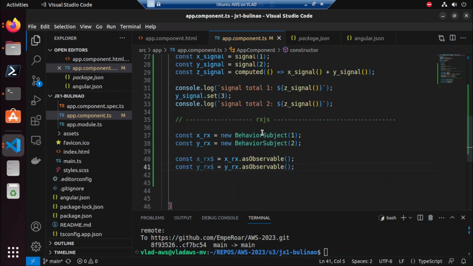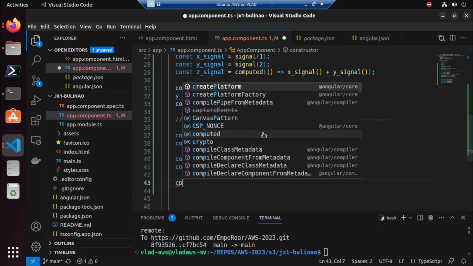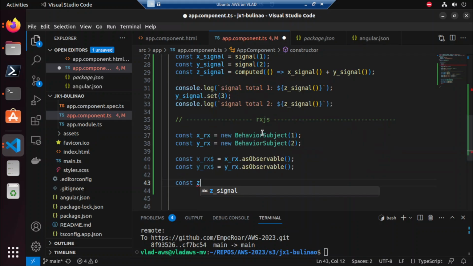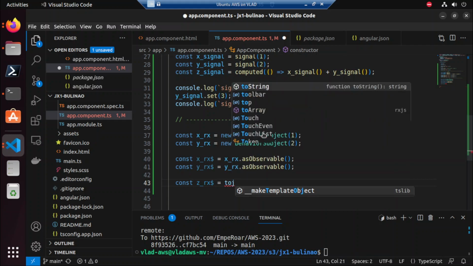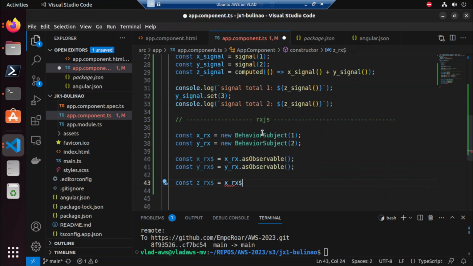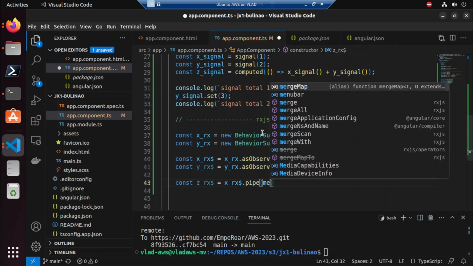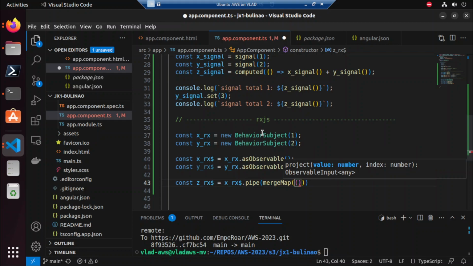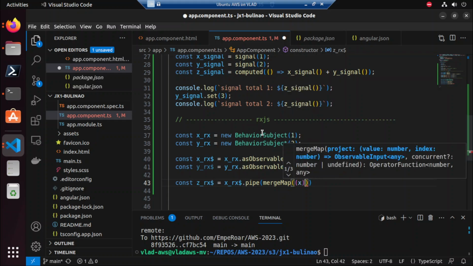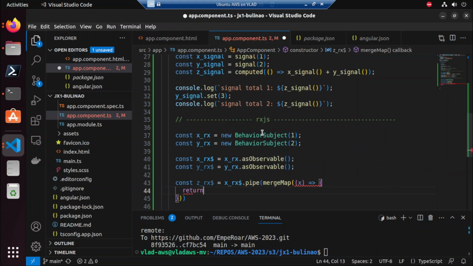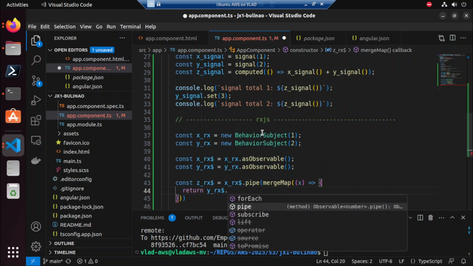So asObservable, and then the total, const z rx observable, will be equal to x rx observable.pipe(mergeMap). So it's going to merge the result of that. So it's going to be x here, and then it's going to return the y rx, we're still going to pipe it.